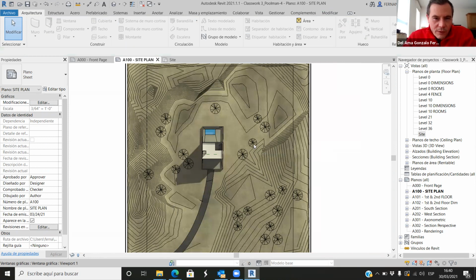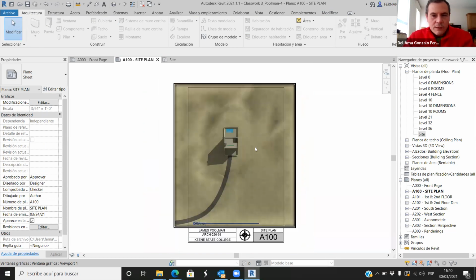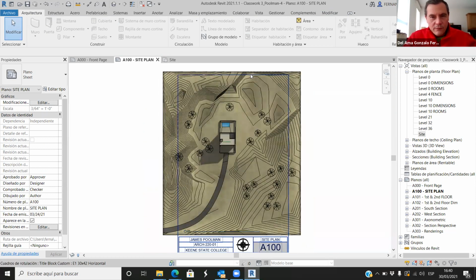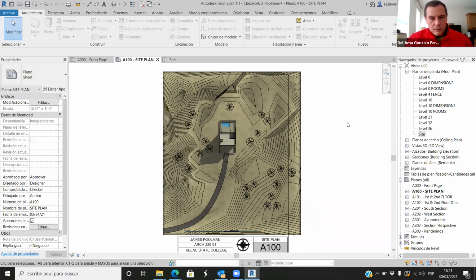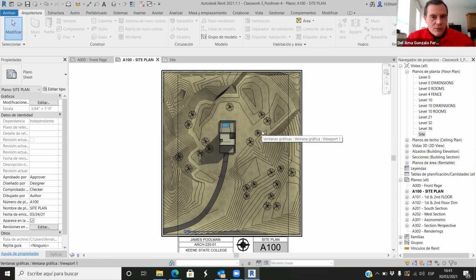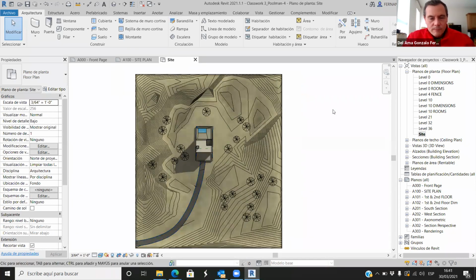If you work with Photoshop, especially if you want an image that fits all the sheets, especially if the sheets are quite big, this is a small one. But if you want to enlarge this image to fit the sheet 30 by 42 inches, then you need a good resolution of your Photoshop file. Otherwise, you can try something like that. And I think you should experiment more with your site plan.